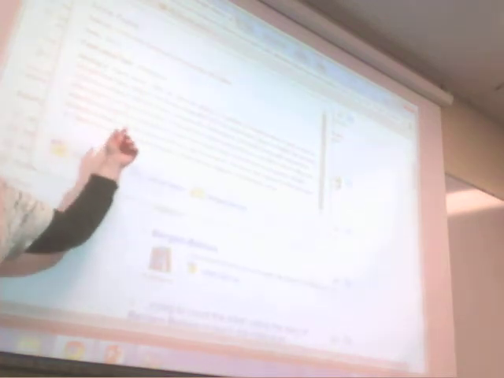The other thing that you want to be aware of, if you click over here, you're going to see the abstract. Remember those abstracts where you wrote a summary of your paper? That's the same thing. This is a summary of the paper. So you don't actually have to go in and read the entire paper, but you can just hover over here and you can find out what that essay is about.